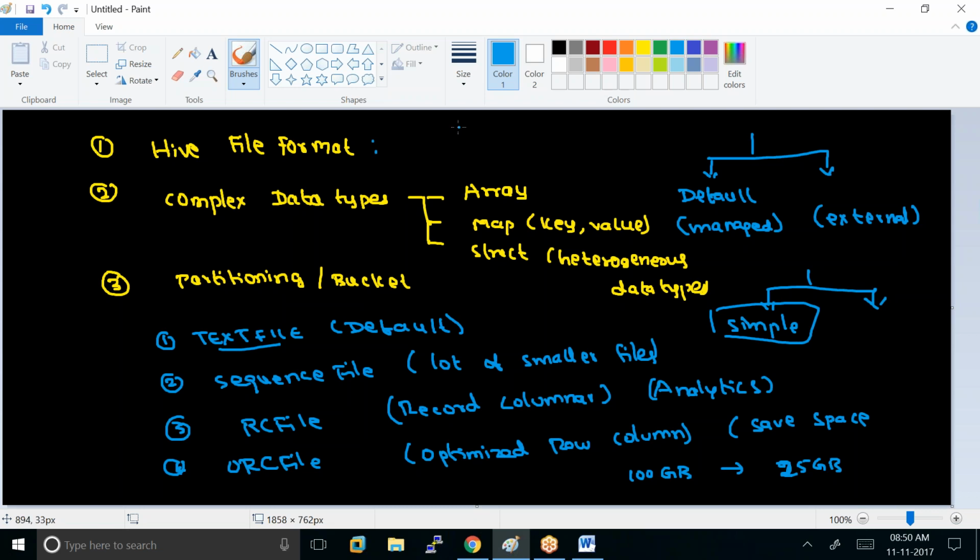Since Hive is the ETL of Hadoop, we have already seen that Hive stores data in a Hive table. The original data will be present in your HDFS, and there is a mapping of data between HDFS and the Hive table. Hive also maintains a metastore, the Hive metastore, which maintains the metadata information about the table.